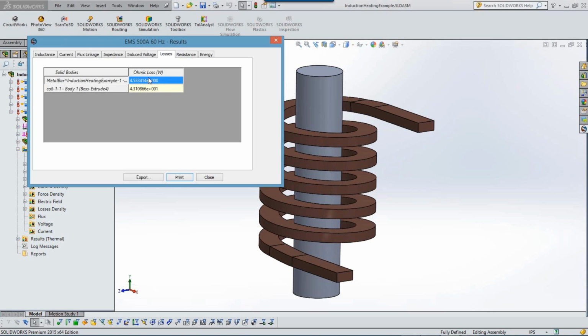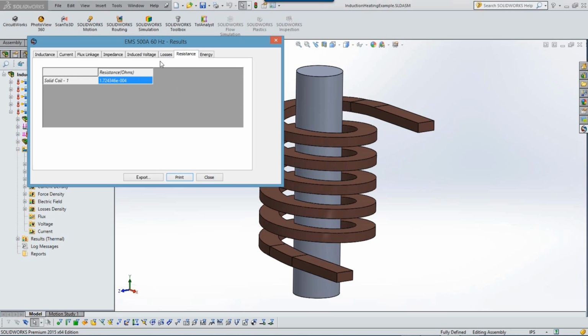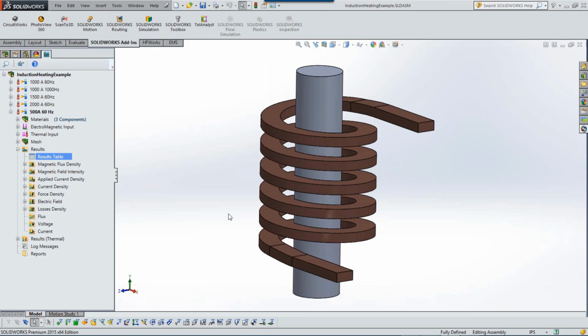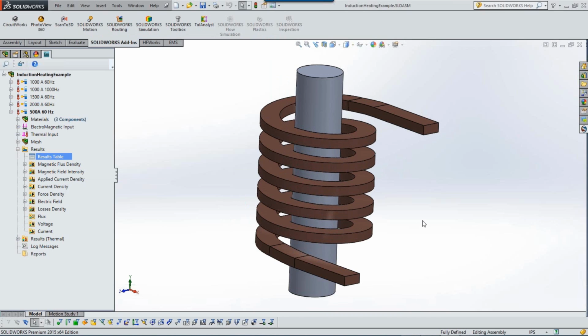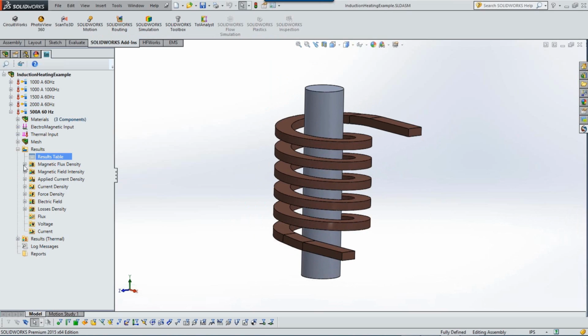Okay. The next is the metal bar and the amount of wattage lost in the bar. As you noticed here, we never applied any current to the metal bar. What's happening here is the AC current in the coil is actually inducing a current in the steel, and this causes heating of the steel, and this is the wattage that is responsible for heating the particular steel. And you can also compute the resistance of the coil. That's also computed here. Note that this is the AC resistance and so on. Now the result table organizes all the engineering quantities, and one can also view plots in a 3D space.